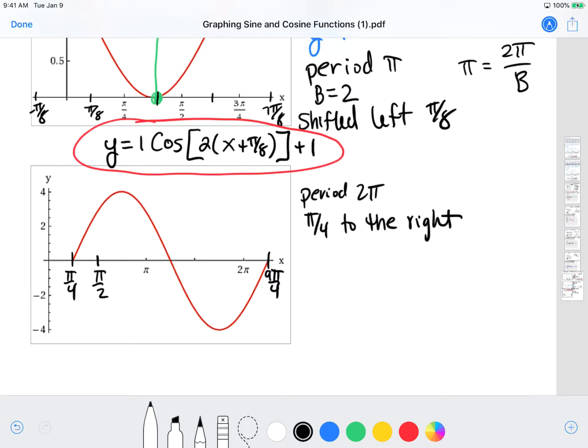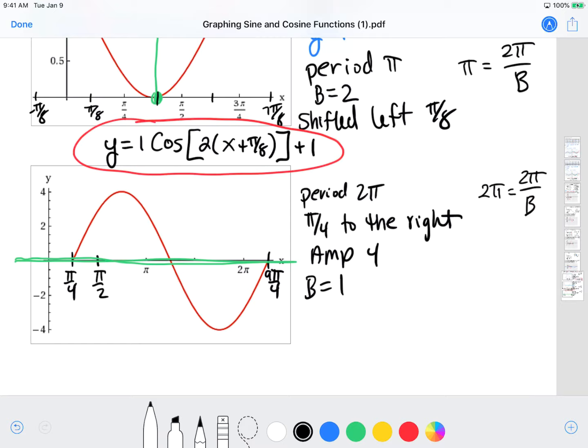My amplitude is 4. Notice that my midline has not changed, so there is not a vertical shift. My center is the x-axis, so I know there's no vertical shift. And so if I go from my midline out to my max and my min, that's a distance of 4. So I know my amplitude is 4. Now, since my period is 2 pi, I need to find out my value of b. If you recall, the new period, which is 2 pi, is the old period divided by my value of b. So b in this case would have to be 1.